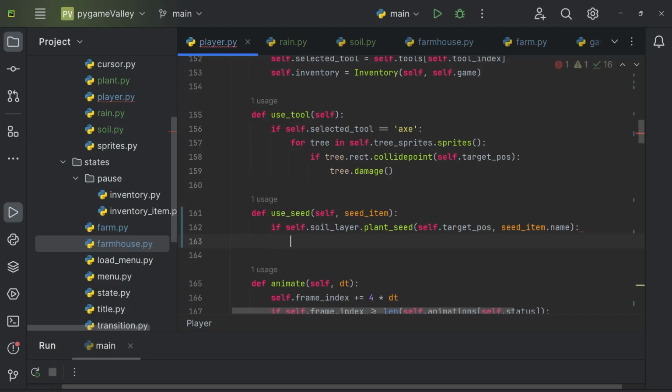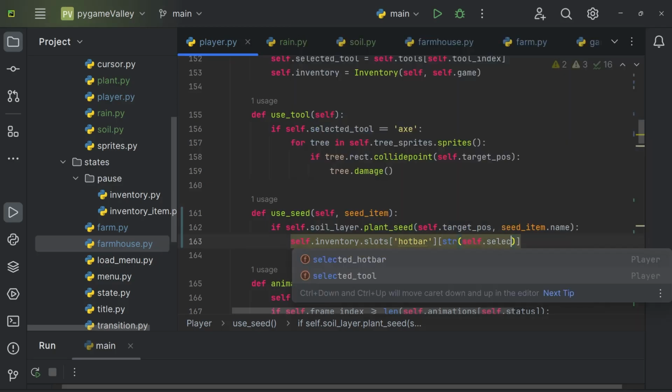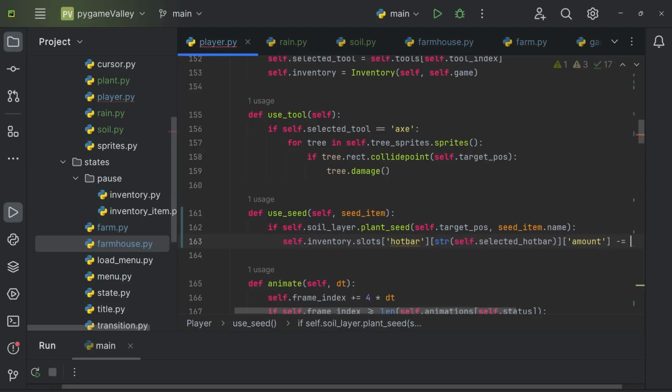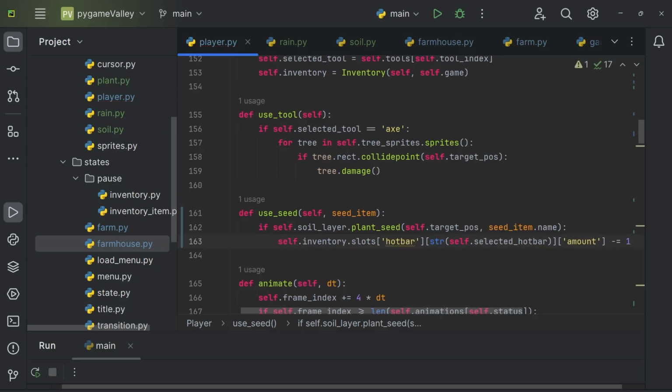We'll start by changing it in the hotbar. So that will be self.inventory.slots[hotbar][str(self.selected_hotbar)].amount -= 1. And then we'll copy that line.